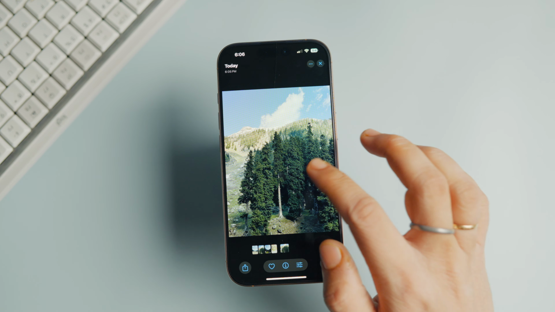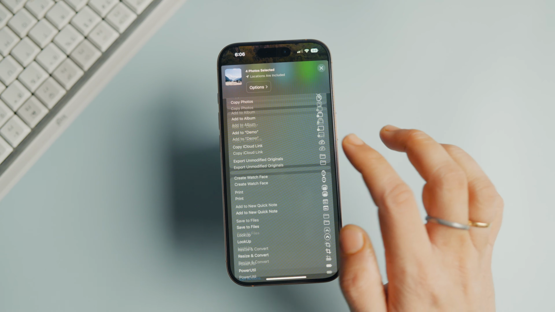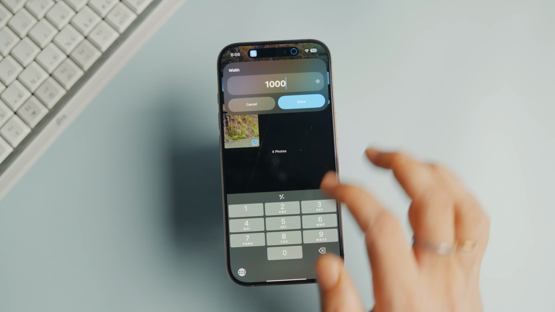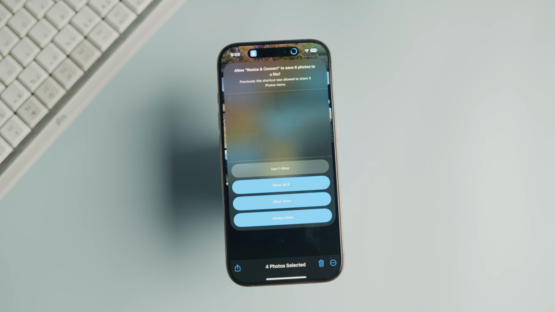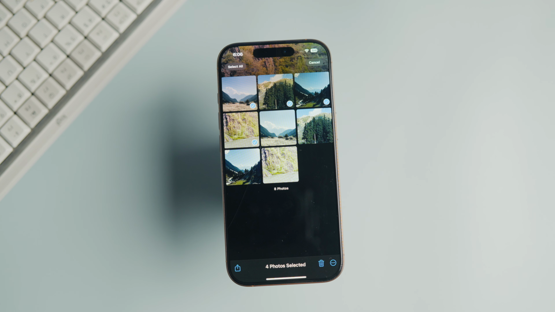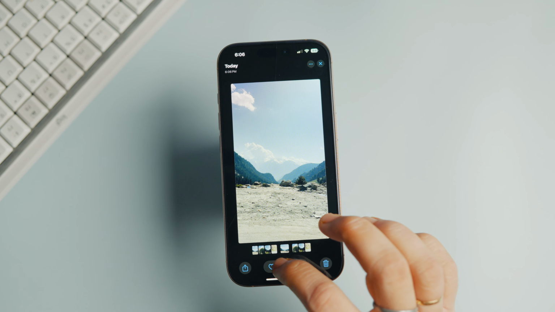One cool feature of this shortcut is that you can feed multiple images to resize and convert them. Let's open the Photos app, select all 4 photos in the Demo folder and run them through the shortcut. I will again set the desired width to 1000 pixels and run it. You will notice that the shortcut is asking permission again. It's because you have selected more than one image. It won't do that again no matter how many photos you choose.